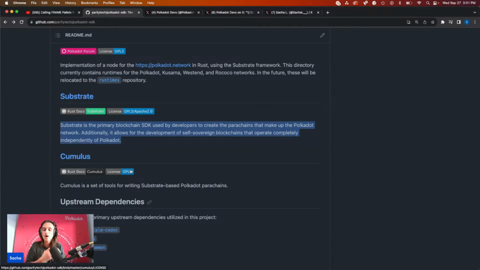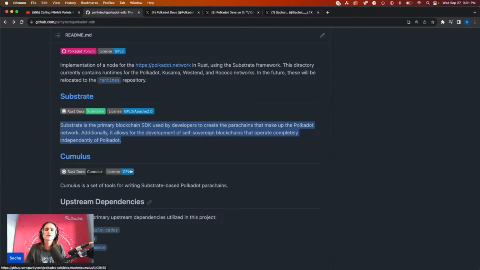But also, why not use this SDK for any other team to build their own chain? And now the question becomes, well, you're saying, Sacha, that I can use Substrate to build my own blockchain? And the answer is yeah.